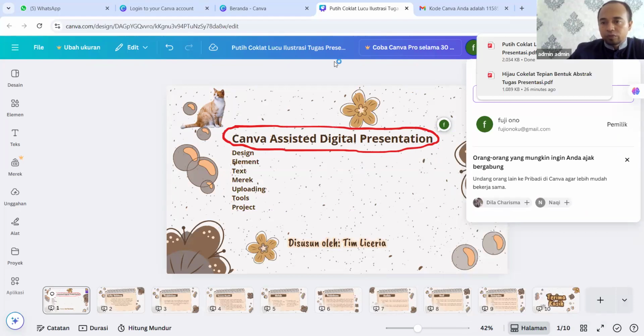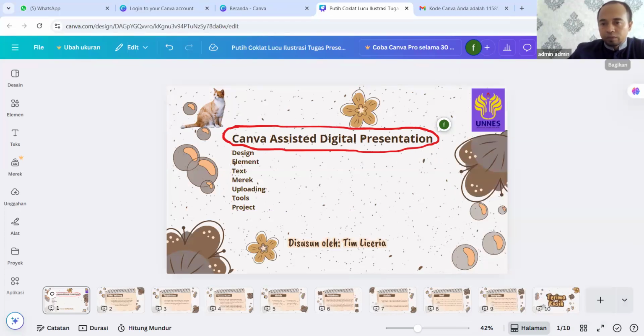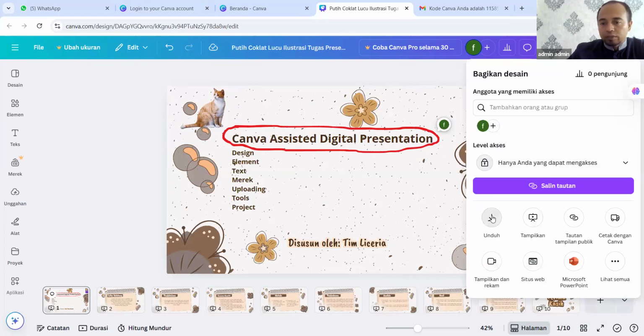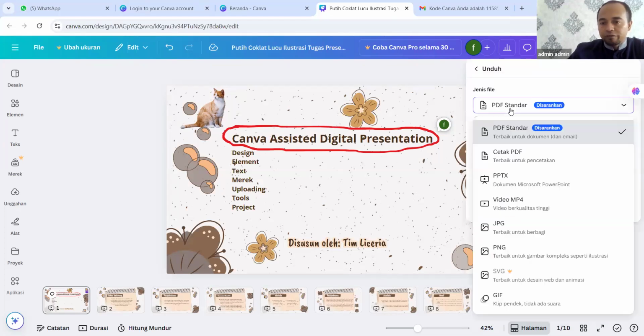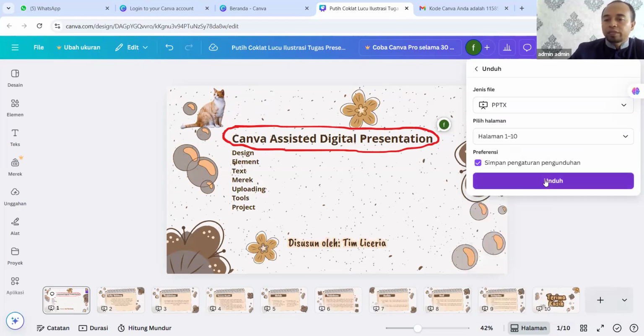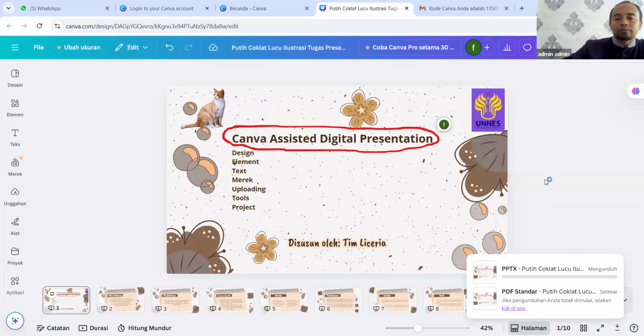It's okay, up to you. Okay, download using PDF or PPT, PowerPoint, or video MP4, JPEG, etc. But for teacher and student, you can use what's suitable with your needs. For example, PDF or PowerPoint, it's okay. Then we can download it.